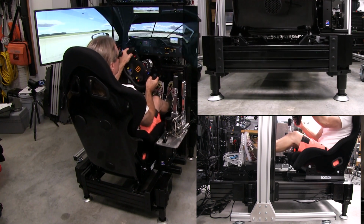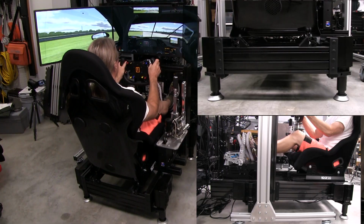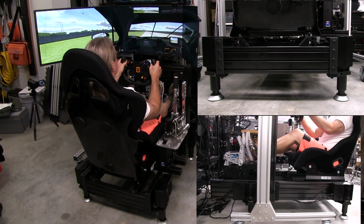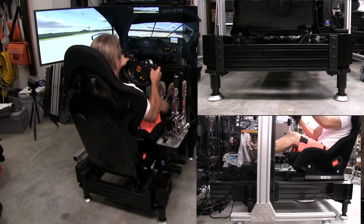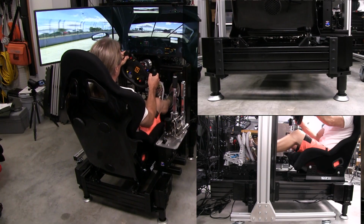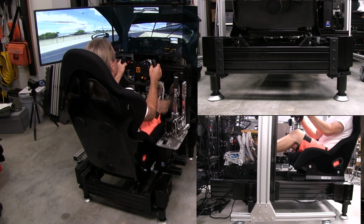Got a feel that I liked. It felt like I had the suspension underneath me in a race car, and it was matching the feelings I was getting in the force feedback direct drive wheel I'm using here. And of course, it also needs to match what the video is that I'm looking at in my screens. And it all came together to be pretty convincing and giving me the right data at the right timing anyway, so that I can put in the corrections I needed to get good, consistent laps out of the system. And really, at the end of the day, to me, that's what it's all about.